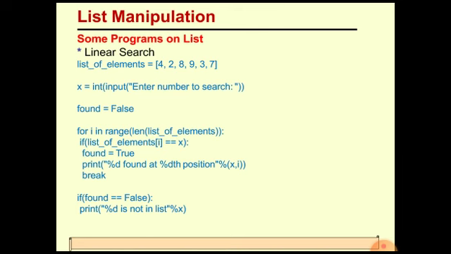So when we have found the value in the first iteration itself, now we don't need to continue the loop further, because that will be a wastage of time and resources. If you have found the value which you wanted to search, then what is the need of continuing the loop? That is why after that we will use the break statement here. So what does the break statement do?